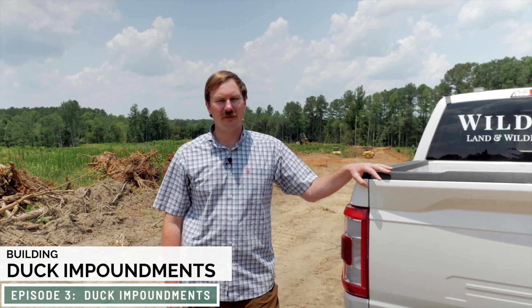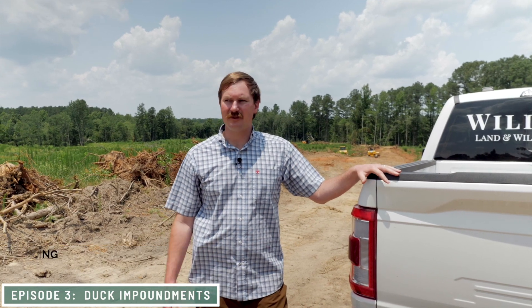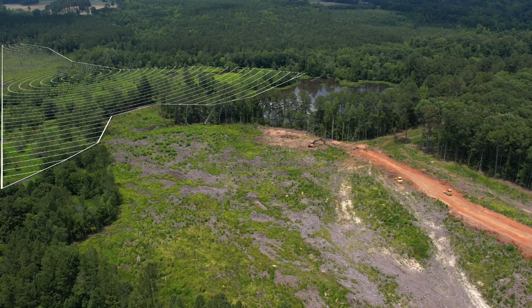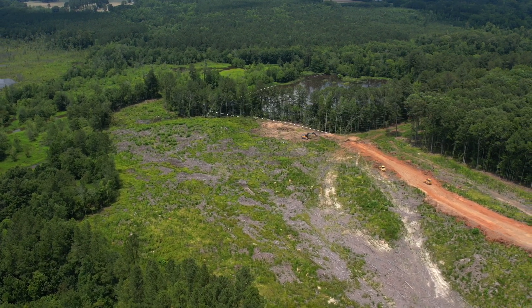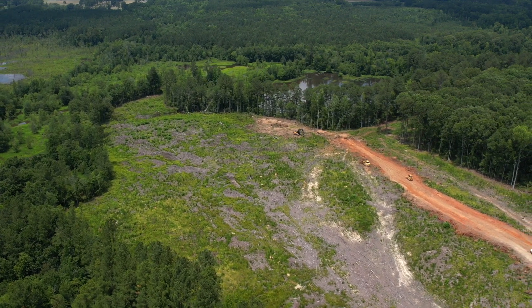It's a pretty unique project we're working on — pretty technical and a lot of fun. Basically what we're doing here right now is we're in an existing cutover, but this cutover was not here before we got here. There's a big long swamp that runs down this side, and then there's an old pond over there that was once a sand pit — they sold some of that dirt and sand to build some right-of-way road projects. Right in the corner where the two meet is where we're building this duck impoundment.